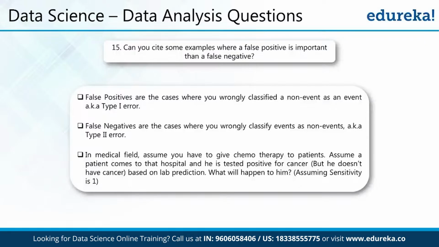But imagine if you have predicted somebody to be positive for cancer, but the patient actually does not have cancer cells. In those cases, you might end up saying let's go ahead with the chemotherapy, but the side effects of chemotherapy are very, very adverse, because you are giving the therapy to healthy cells if the patient does not have cancer. So in these cases, false positives become more important. It would be absolutely fine if your model says the patient doesn't have cancer, even if there is a slight possibility of cancer in the patient's cells, because then you are not exposing the patient to chemotherapy, which is more harmful.